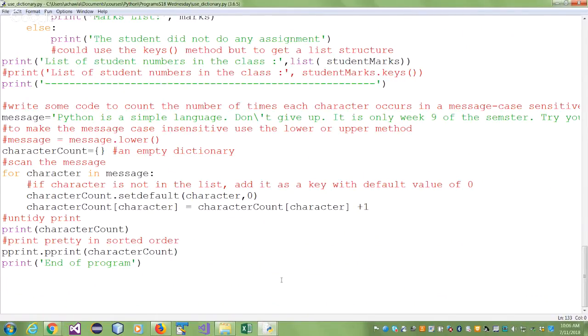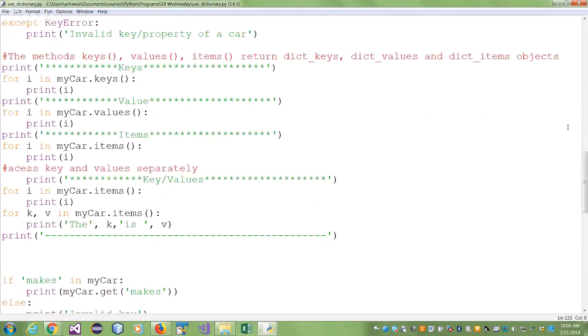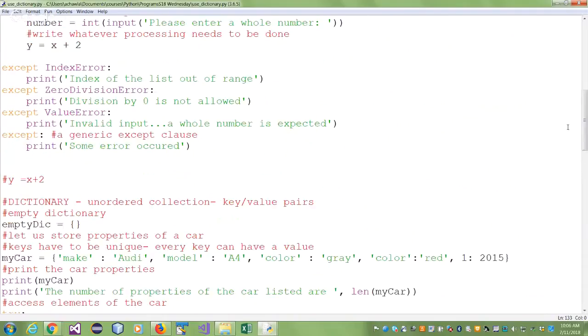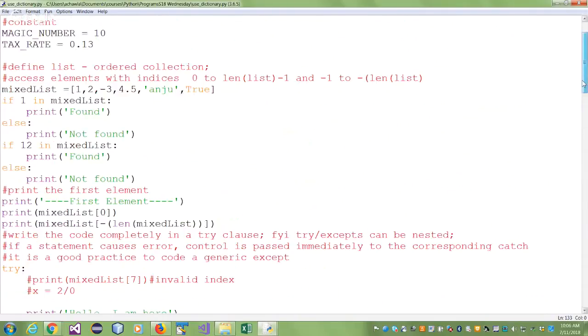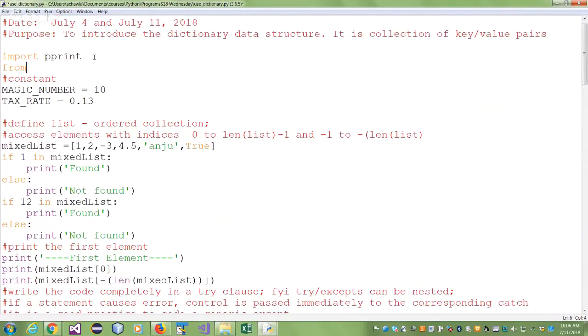Assuming that pprint is organized this way, you can do from pprint... oh, from pprint import. Okay, I thought there was a word. Import that function. Okay, this is the way. I didn't remember the syntax. So the other syntax is from pprint, import the pprint method, right? Yeah, that should work.